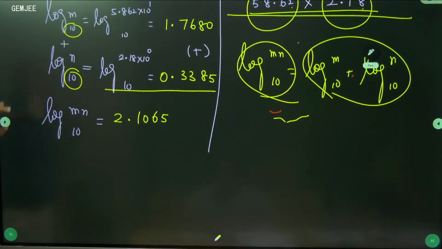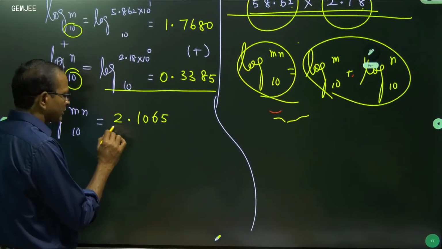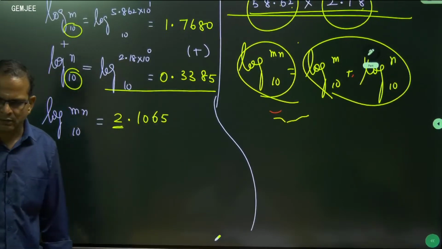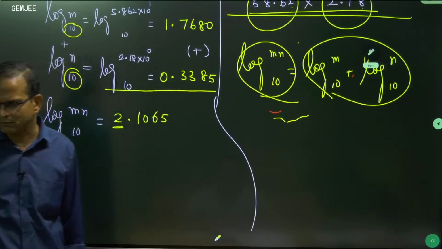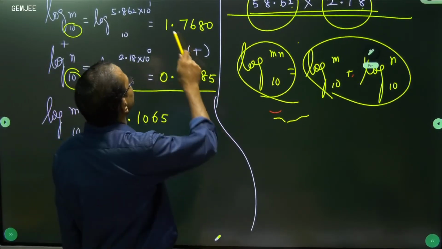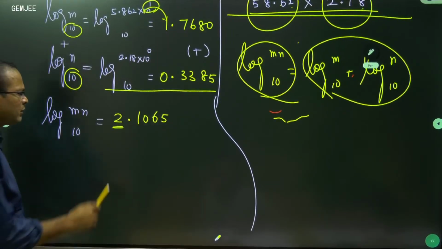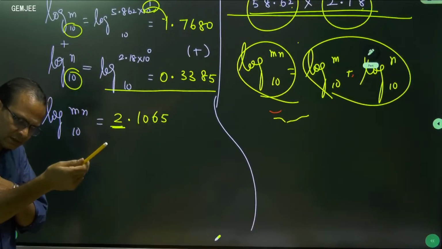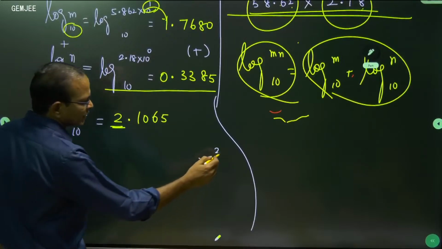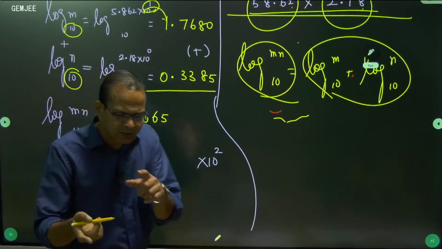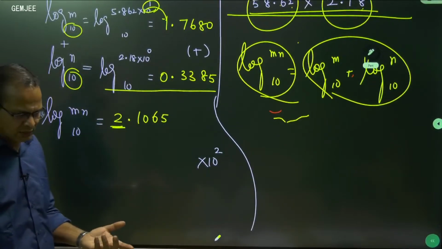So whatever happens, where will he finally go and sit? On the head of 10, he will go and sit on 10. Because wherever you had 10 power, you converted them into characteristic. Now he is a characteristic. Where will he go and sit? 2, into 10 power 2. Don't you understand? Whenever you had 10 power 2, you converted it into characteristic. What was 2 became characteristic. We are doing the same thing in reverse way. That's all. Reverse way. Do you understand?